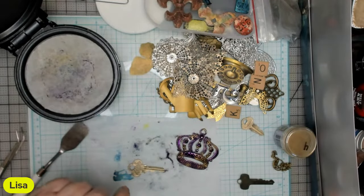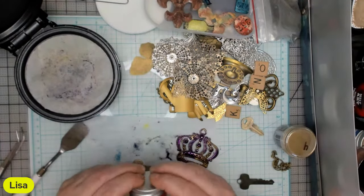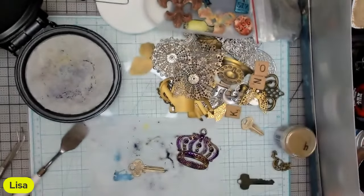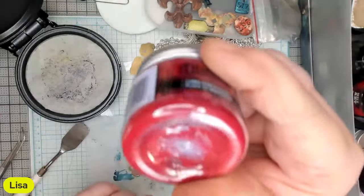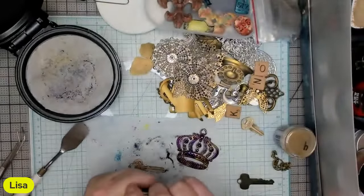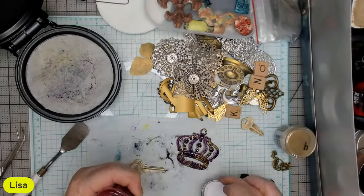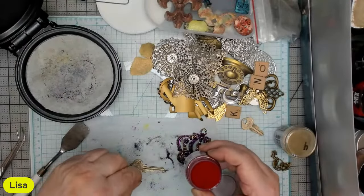Let's see if I can find my red. Red, red, red. We have candied apple. Want to try that, or you want to try a darker red? Because we have lumberjack plaid. I think lumberjack plaid would be better. Rust. Hold on, we'll do a rust one in just a minute. I'll show you what the rust looks like.